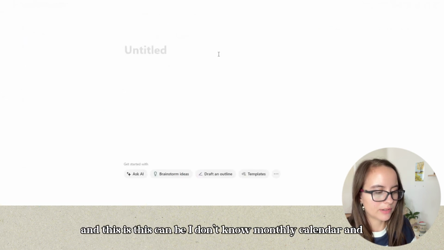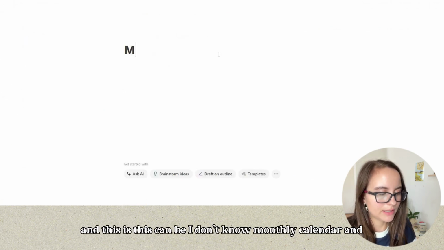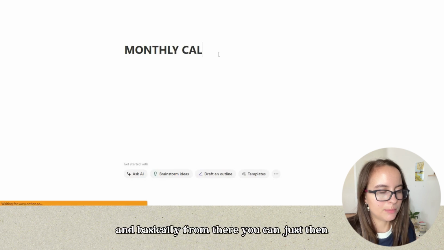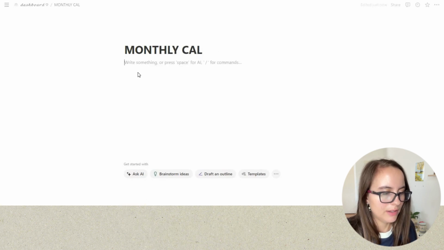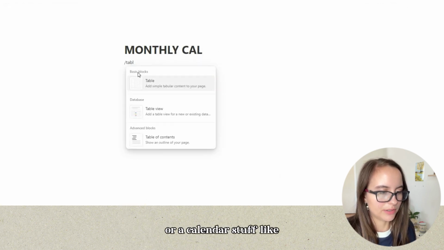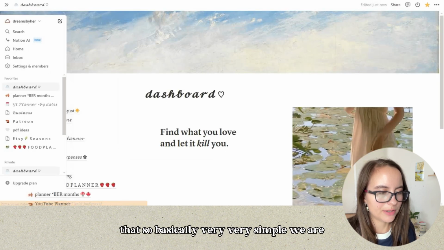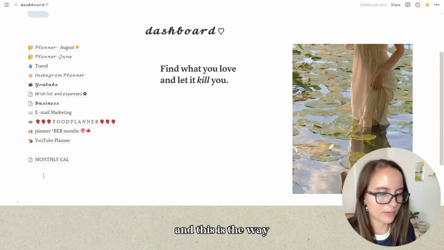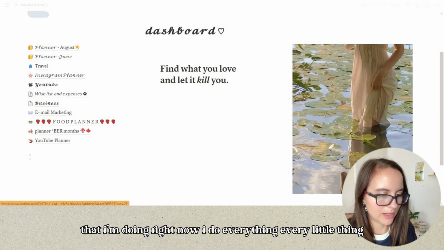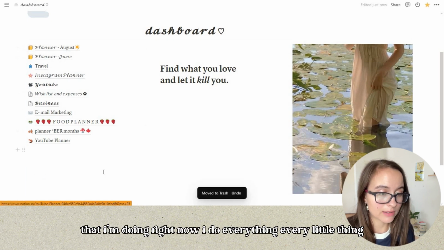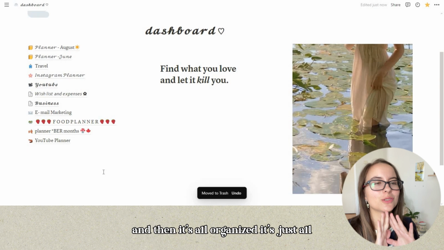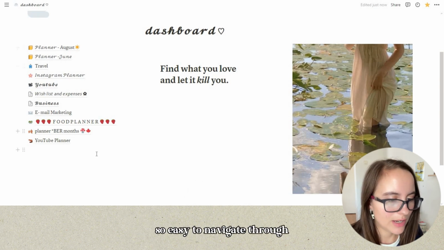This can be, I don't know, a monthly calendar, and from there you can start adding tables or a calendar, stuff like that. So basically very simple. We are starting off like this, and this is the way that I'm doing it right now. I do every little thing like this, and then it's all organized. It's just all so easy to navigate through.